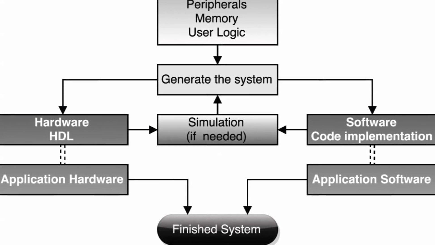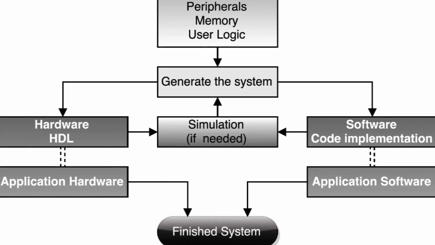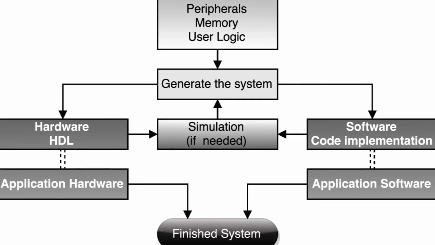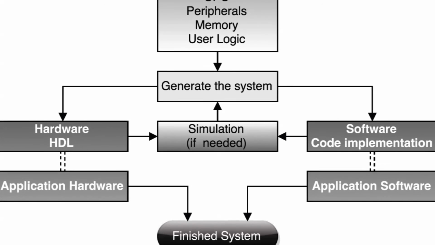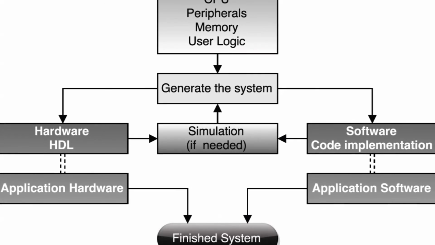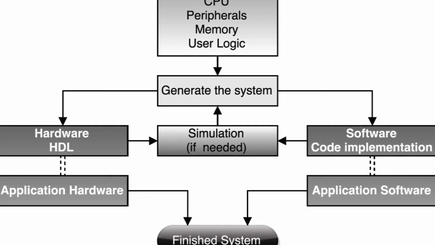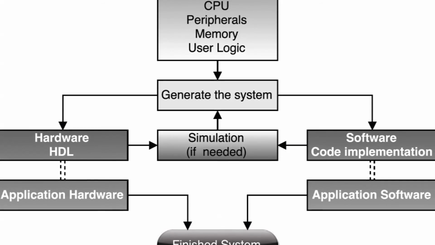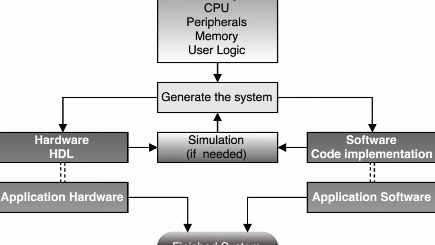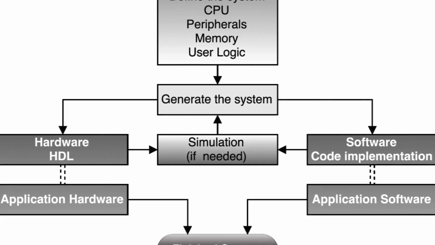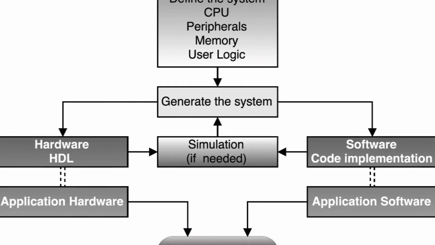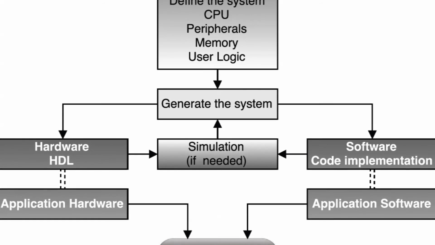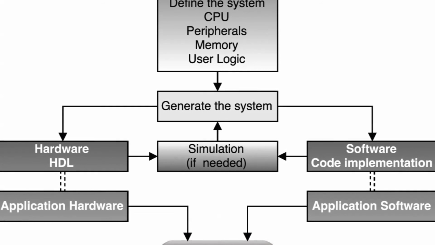Our creation process follows this logic. The first step, defining a system and adding the CPU, peripherals, memory and user logic, is done in Qsys, which offers a variety of peripherals and other predefined circuits that we can use in order to ease the system engineering stage. We can then generate the HDL and use Quartus II to implement it on the DE2 FPGA board.